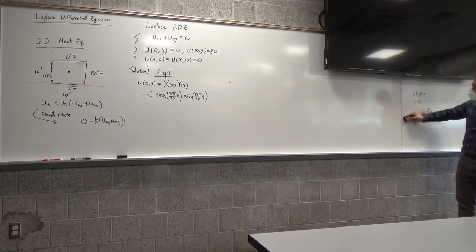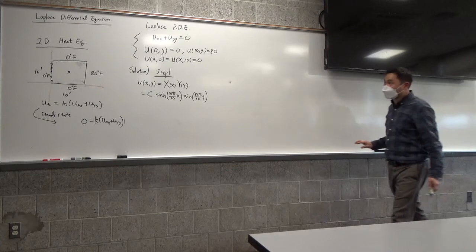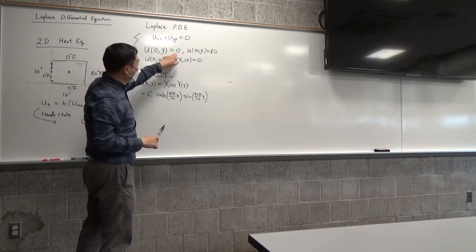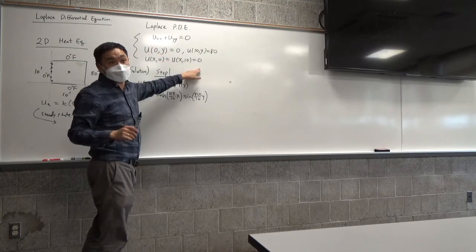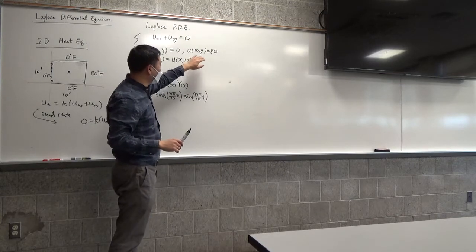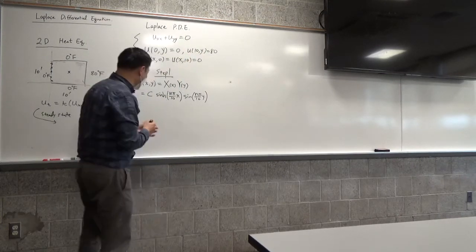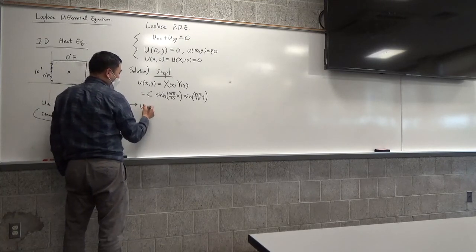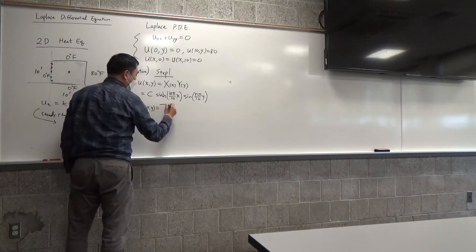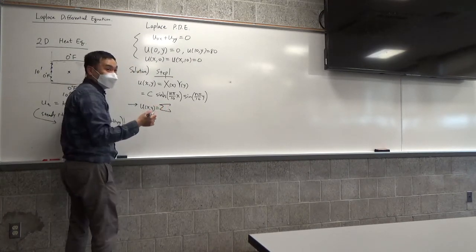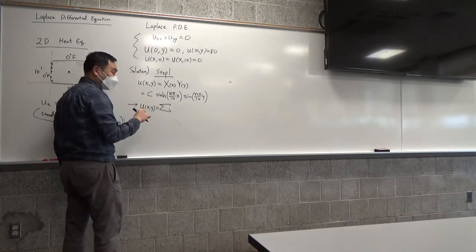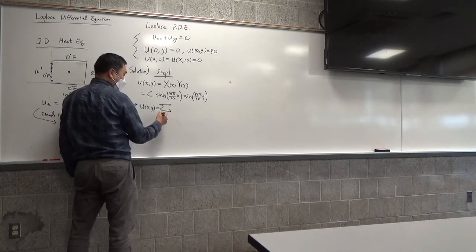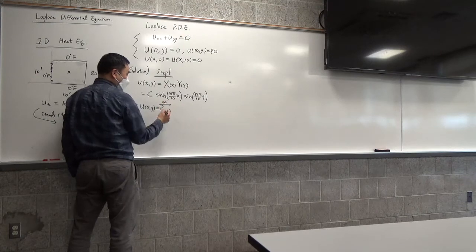You can add them up, because if you add them up, it'll still satisfy the Laplace differential equation, because this is a linear differential equation. And any boundary condition that has zero will still be satisfied. The one that still cannot be satisfied is this one, but we'll see later. So what I'm trying to say is that if you set u(x,y) equal to the superposition, or the linear combination, as mathematicians like to call it, while engineers and physicists like to say superposition, of these solutions, this is a fancy word for adding them up, okay?